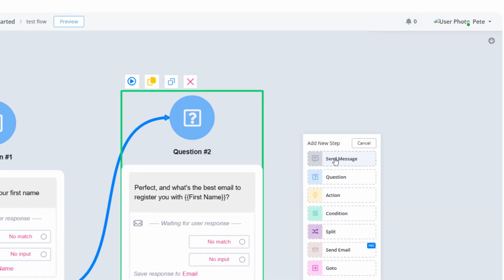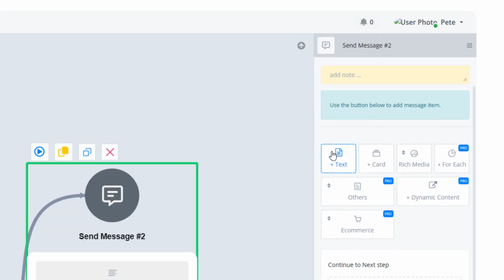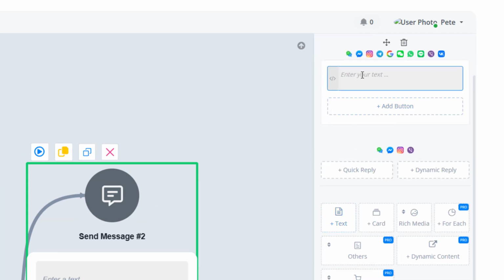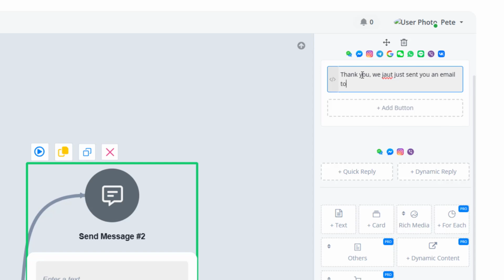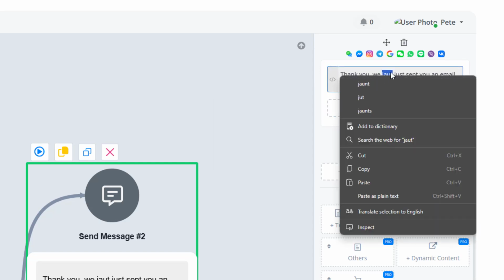Okay, and then once they've registered, we can go in and do some further things, where we're just going to send a message. It'd be a simple one. You can do anything. So, thank you. We have just sent you an email to, and then we can put in the email. So we can show the field there. Let's just spell that correctly.